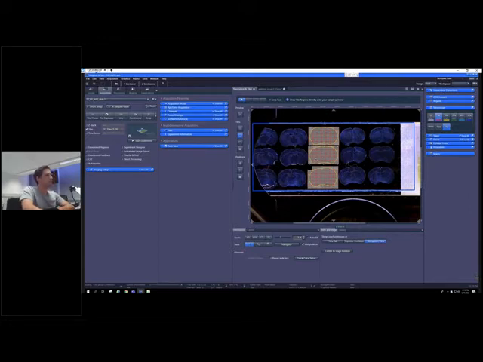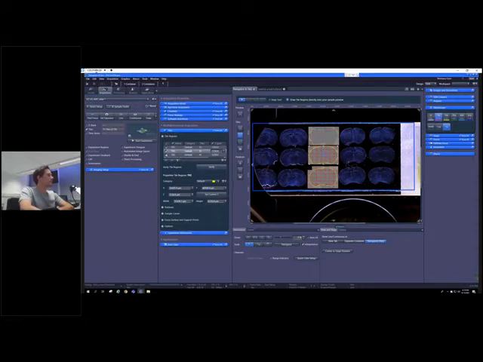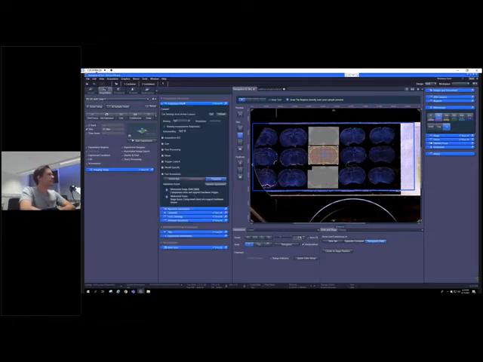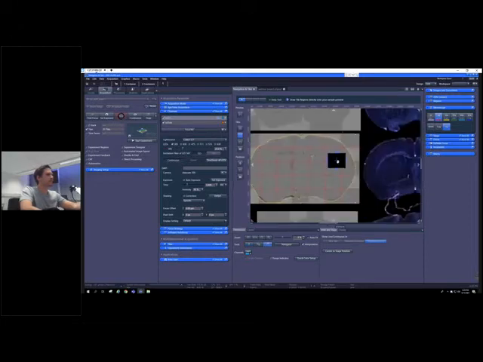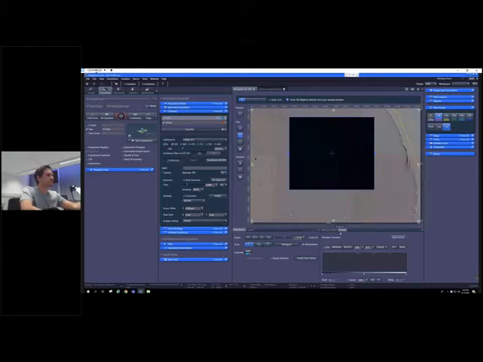Let's go maybe to just one of those brain sections, maybe to the one here in the center. And besides the information we have already, we would like to add some fluorescence information as well. So let me just go to fluorescence channels, which I've already set up. Of course, you can also use the smart setup way and use the information from the database to get your channel settings set up. And let's have a quick look on our sample here in our live view.